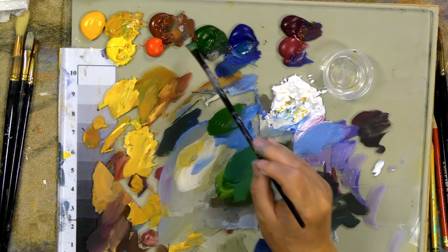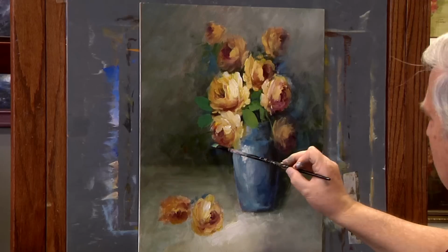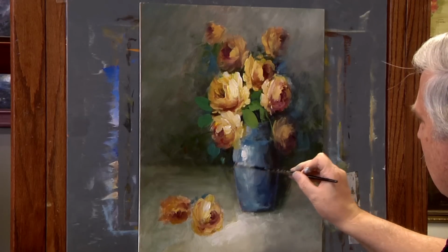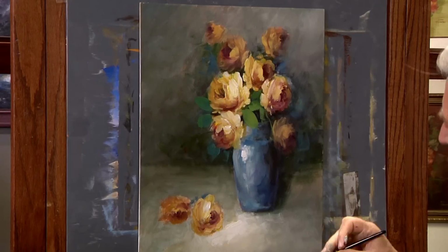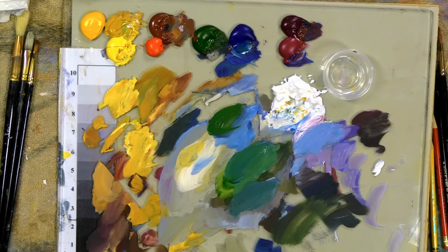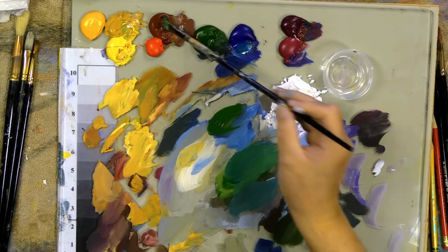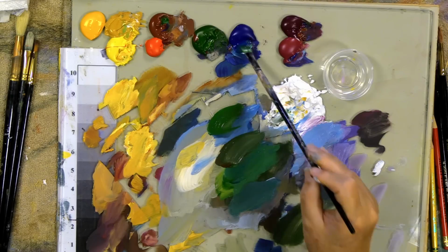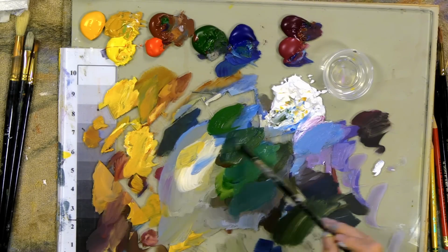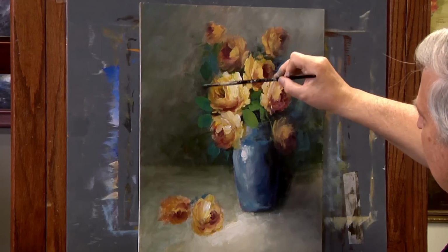Change the color, a little blue, put in a little burnt sienna. Always change that tone just a bit. Just put in a little bit of color. I like that blue burnt sienna on a little light. It's a pretty color. But we'll constantly mix the different tones. That's how I like to do it.